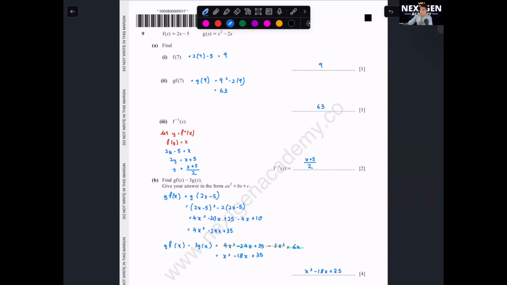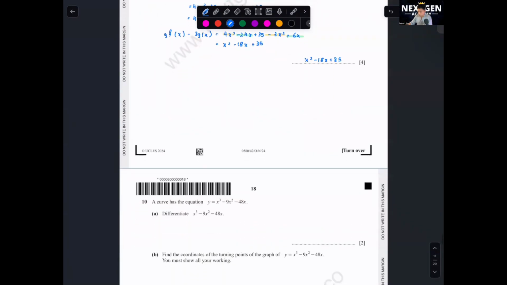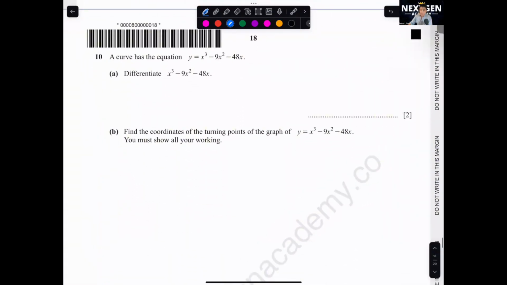Okay, one last final one. I'm just going to teach you all in detail also. And then after this, we will be practicing a little bit on differentiation, because if it comes out in paper 4, normally it will be just this structure of question. So you need to know everything related to differentiation. I think it has quite a bit of marks. 2 plus 4 plus 3, almost 10 marks over here.